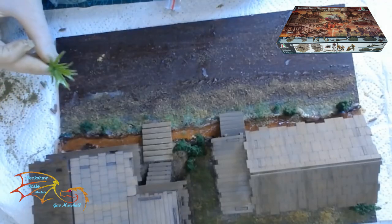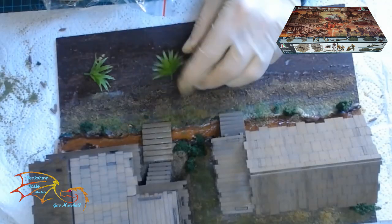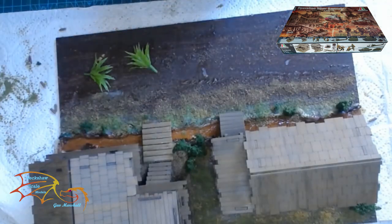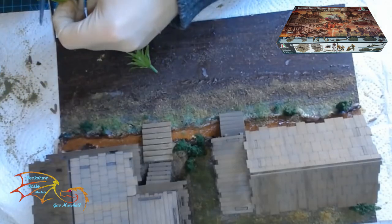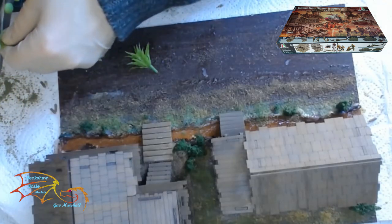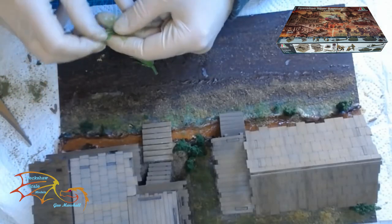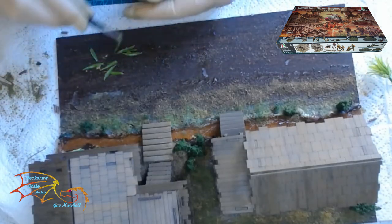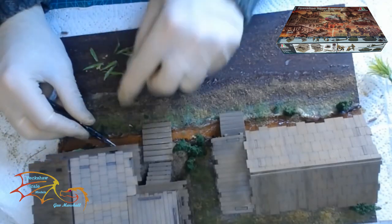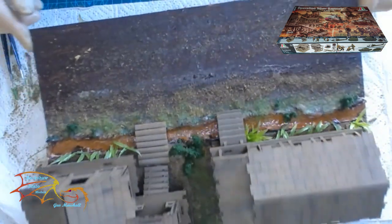So now is to add a bit of foliage. So I've got some spiky plants here. Now these are plastic. They come with the similar ones with the palm trees and things that I got for the diorama. Now these are too large for what I need, so what I'm doing is I'm just cutting off the individual leaves and using that instead of one big massive clump. And I'll use a little bit of super glue to attach them, and I'm just placing these in front of the house in random areas, and across the two houses. I'll just tip this up so that you can have a little look of it there.